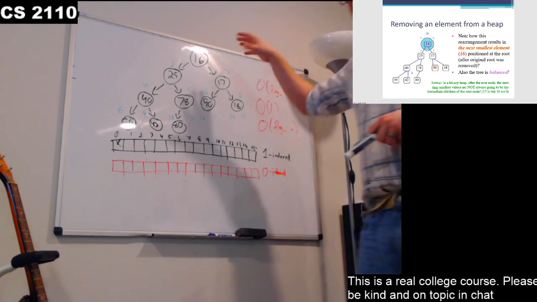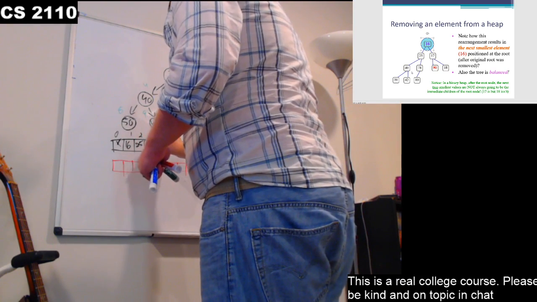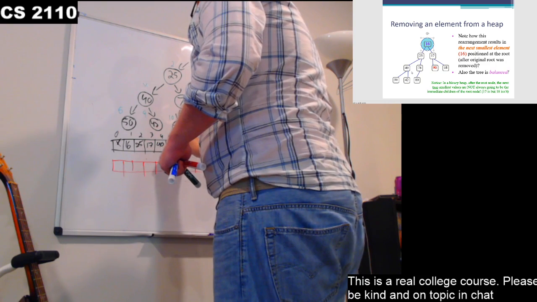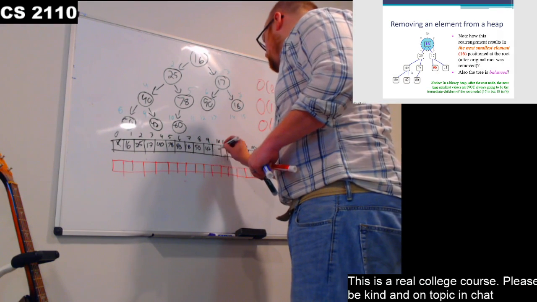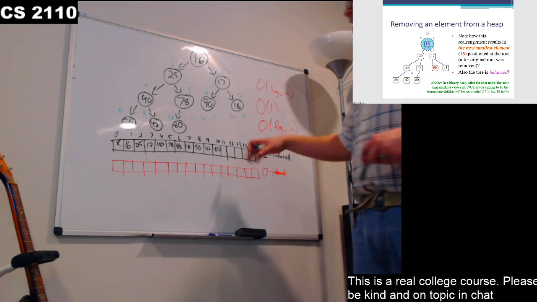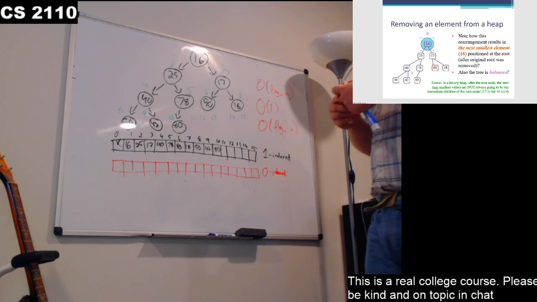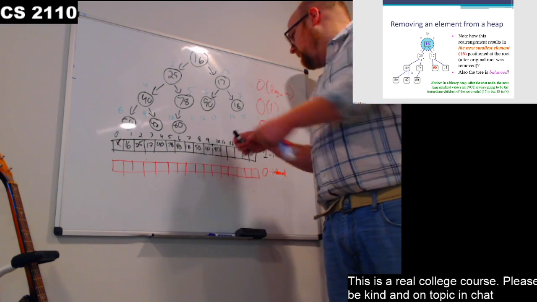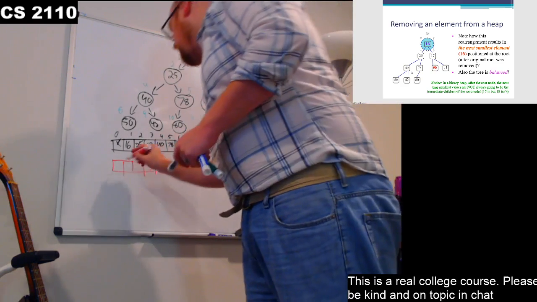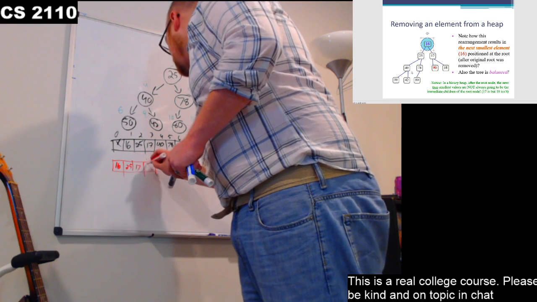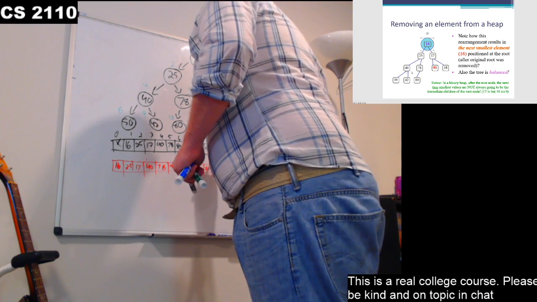And so, if I were to show this in the array, it would look like 16, 25, 17, 40, 78, 90, 18, 50, 42, and 80. And I'm leaving all these blank. Technically, they can be whatever value. I don't really care right now. If this were a 1-indexed array, just shift everything over by 1. Or if this were a 0-indexed array, this would be 16, 25, 17, 40, 78, 90, 18, 50, 42, and 80.